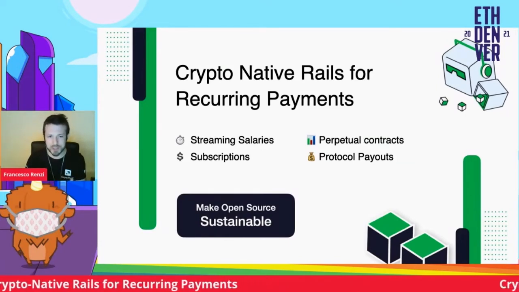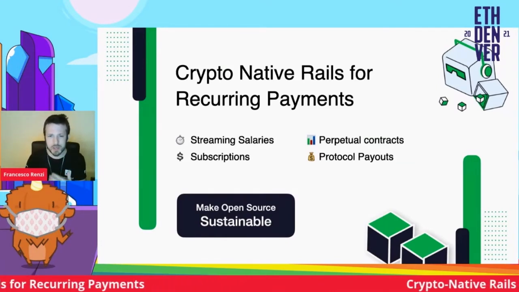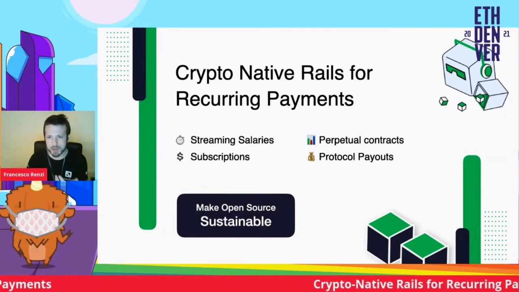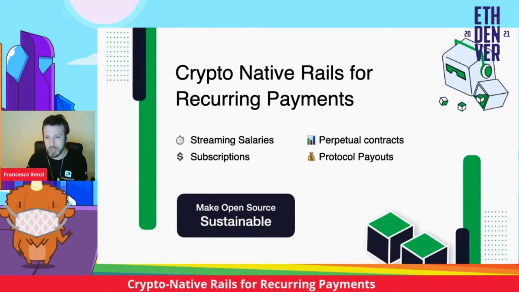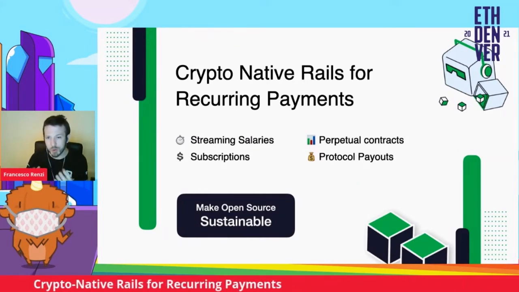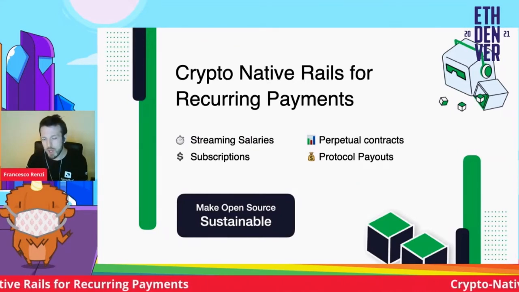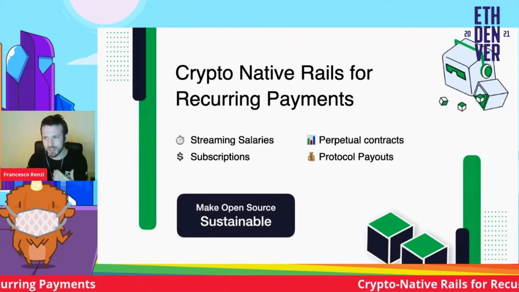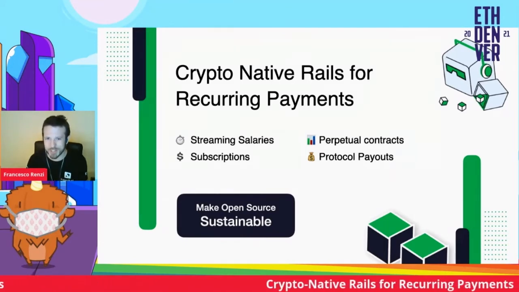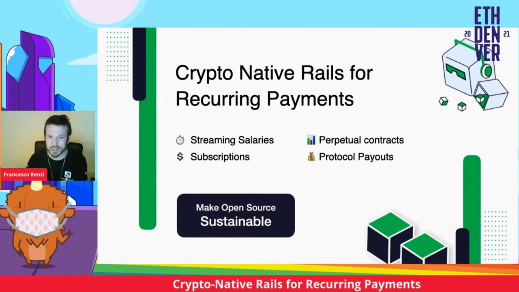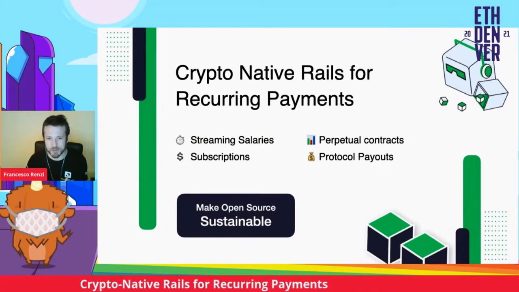We believe streaming salaries, subscriptions, but also things like protocol payouts and perpetual contracts can be automated using streaming money. And we believe it will take all of these things to the next level while giving everybody involved a really, really unfair advantage compared to those still stuck on traditional financial rails.